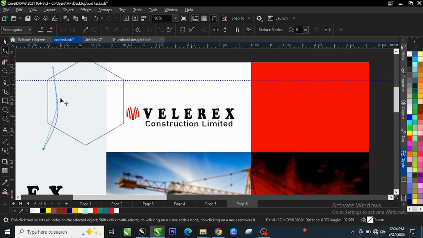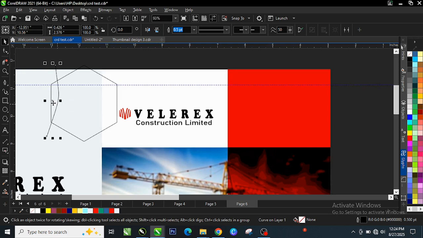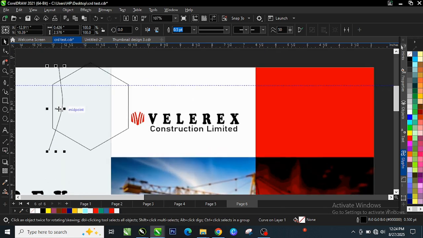Something like this. Once you adjust it like that, I'm not going to be very accurate with the first one, but I'm just showing you how you can do it, because I've already done it. So you just have to click and drop it there, then you duplicate this and you can drop one here, drop one here, drop another one.